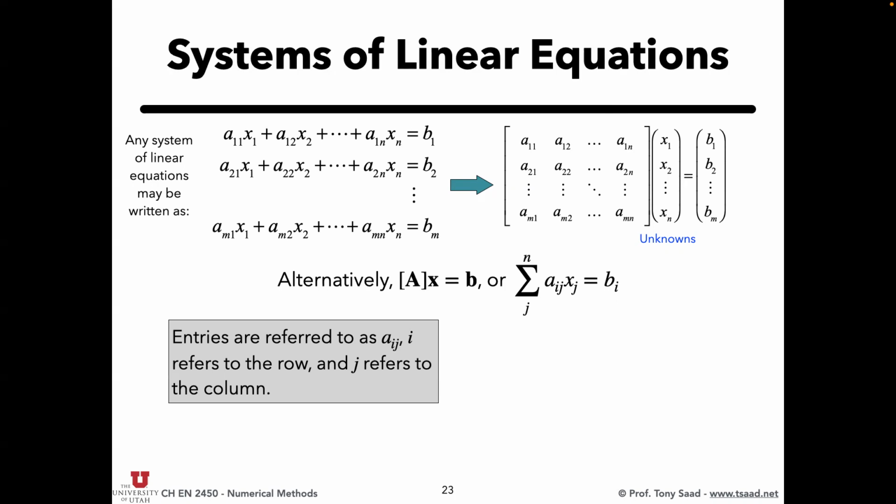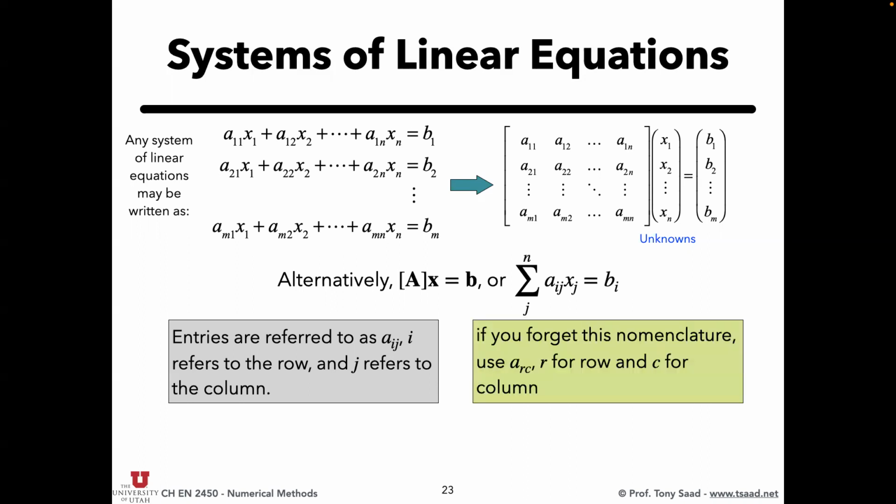I never liked the aij notation because i and j, what the heck, right? I and j. Why didn't they call them ARC, a row column? That's what I call them, ARC, because I deal with matrices every day in my life. Even my 4-year-old son now knows about matrices. But I never got around to understanding this aij. It's annoying, so I call it ARC, a row column. If you like that, great. If you stick with aij, also great.